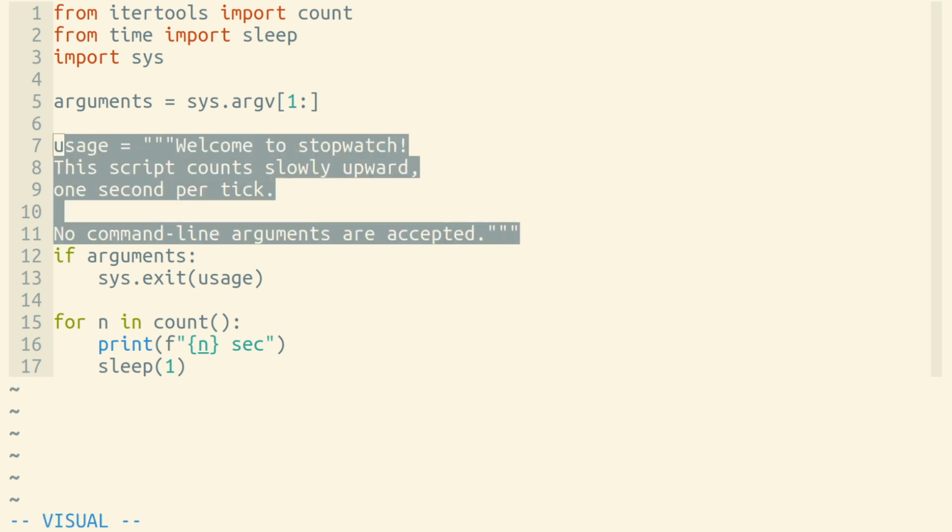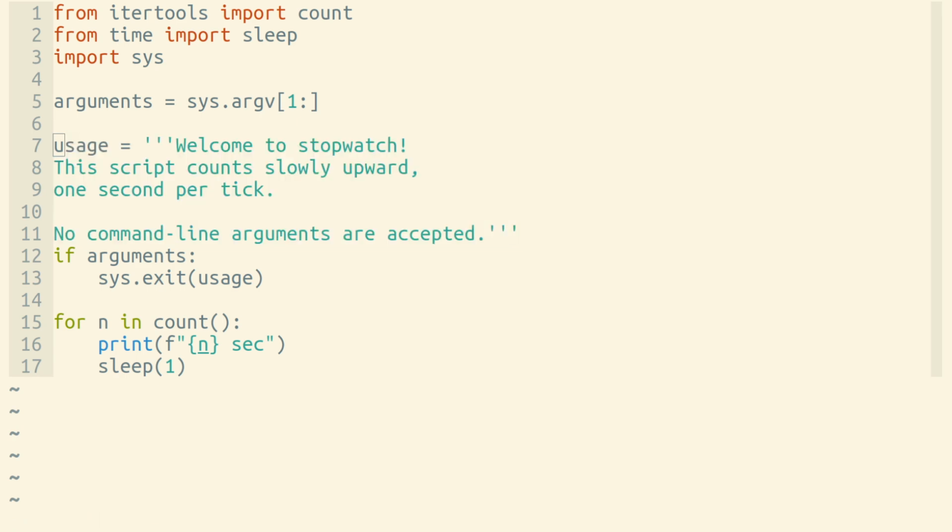So multi-line strings can use triple double quotes as here or triple single quotes like this. Which style you prefer is really up to you. If you need to represent a block of text in your Python code that spans over multiple lines, you can use a multi-line string.